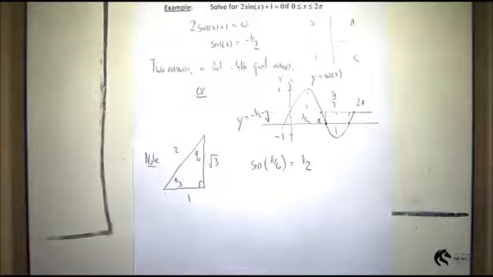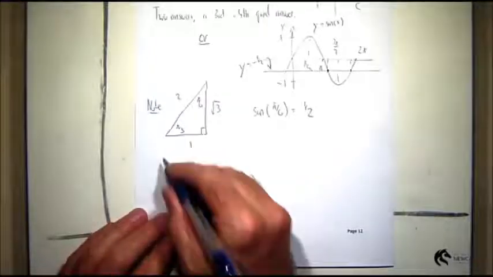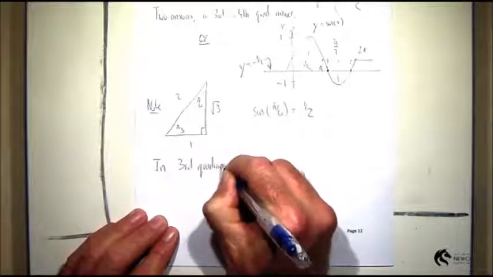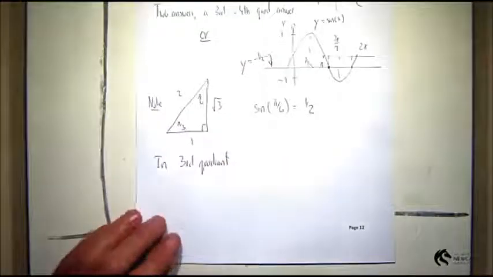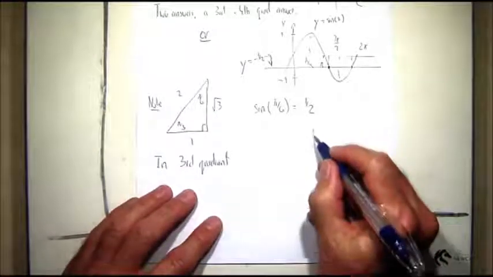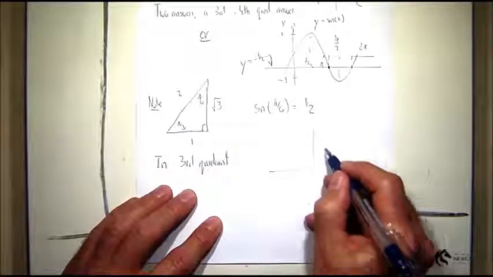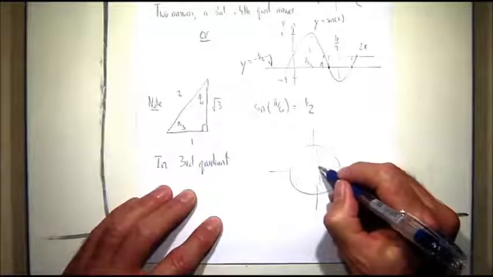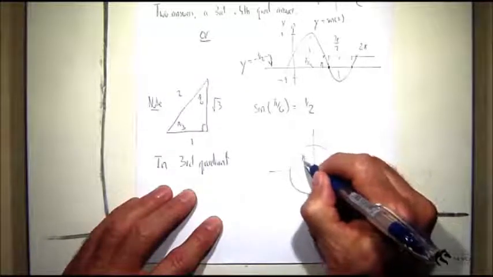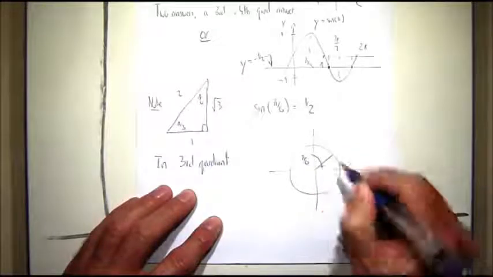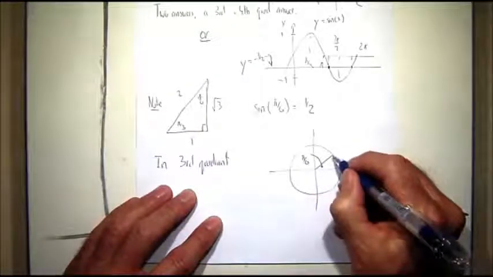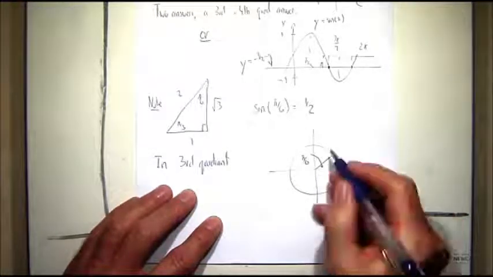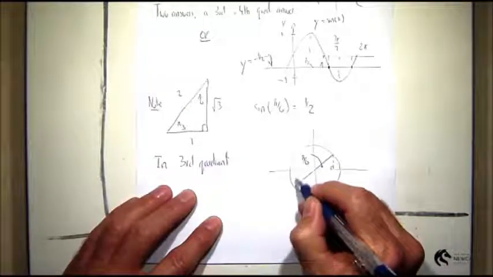So let's go now and try and find our third quadrant answer. So I can go in the third quadrant, and I'll go over here and use my unit circle. So I've said here the sine of pi on 6. So pi on 6 is fairly small, so it's about like that. So there's pi on 6 sitting in there, and there's the right angle triangle that I work with. I want the third quadrant equivalent of that triangle, and that will come down here like this.